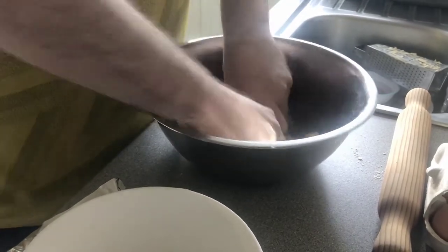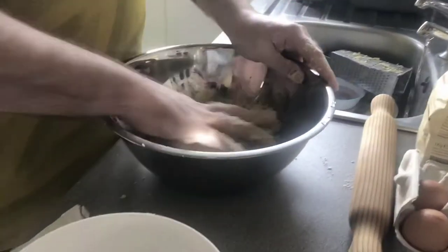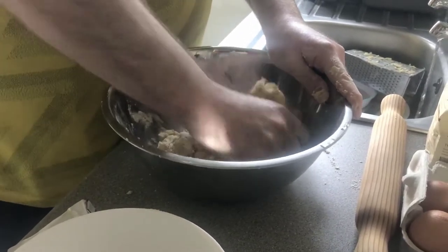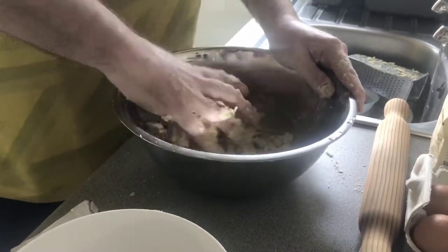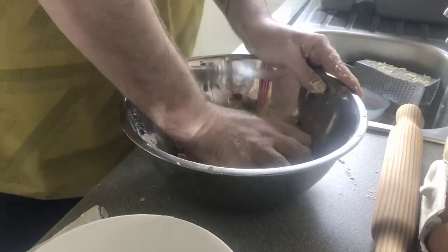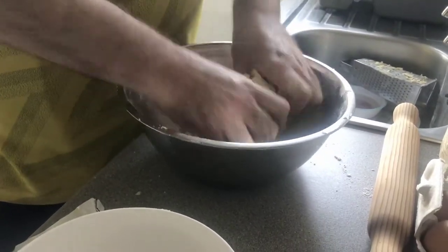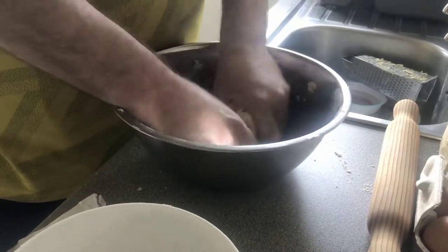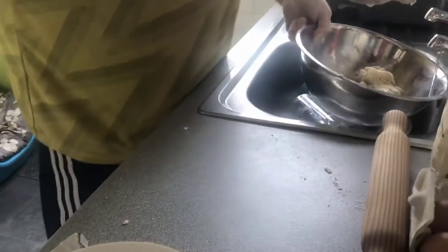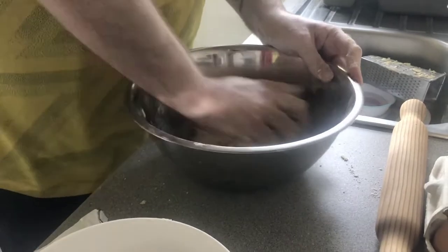You don't want your dough too short either, because then it won't roll. That's another tablespoon of water in there. The trick with shortcrust is we don't want to work it too much. So once it comes together as a dough, I'm going to get it on the counter. I'm going to give it a knead so it's smooth, and then that's it. We don't want to go bonkers with it. And that's another tablespoon of water. So that's 4 tablespoons I've added with this flour.